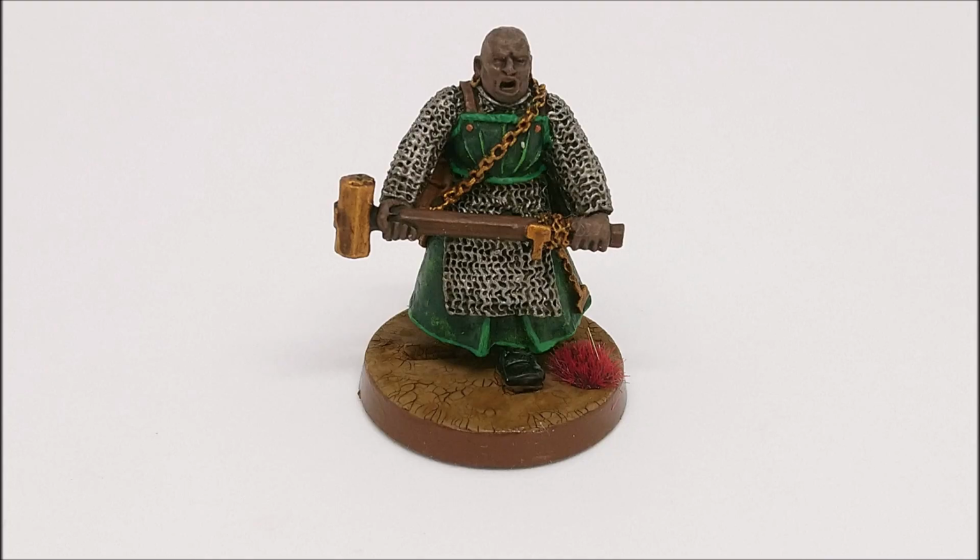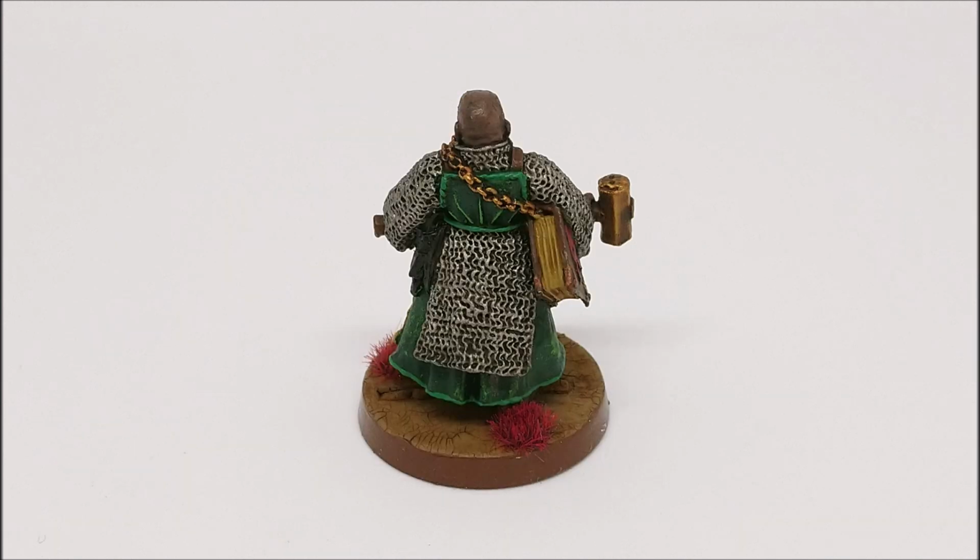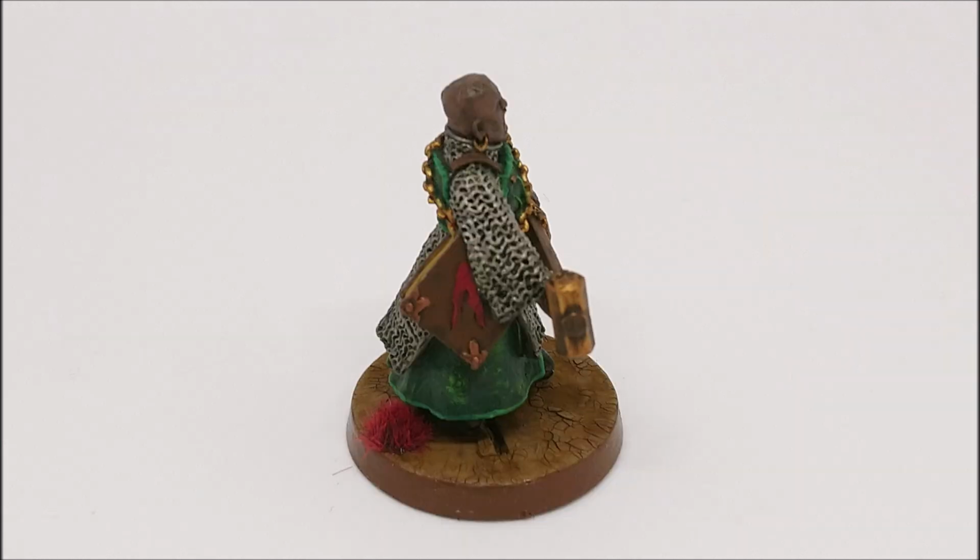They had the same weapon loadouts, so you had one of each, peaked cap and helmet: one with bolt pistol and chainsword, one with las pistol and power fist, and one with plasma pistol and power sword. Fortunately they made boatloads of them, so you can pick them up off eBay for between £5 and £10. Over the course of last year, when I was doing the project, I was able to pick up all 6 of them bit by bit.